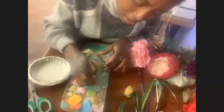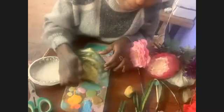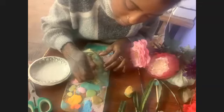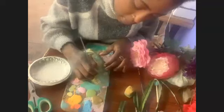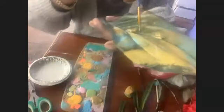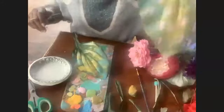It's just a very consistent pattern. But I might funk it up a little bit with another color or some dots. So this is what I just did. You can continue or you can do polka dot like that. On some leaves I'll do this whole side or I'll do a diagonal, just depending on how I feel, or how many leaves I'm doing too. This is another design that I did on the other leaf. This is what I mean by a continuous one, but on this one, we're going to break it up. So I'm going to add some more.